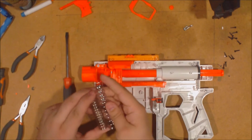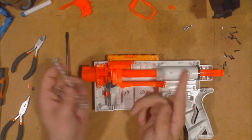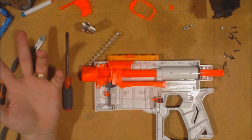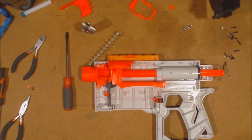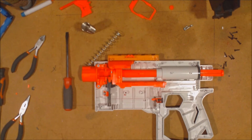I think this is a 5 kg Retaliator spring, but if you notice, it is a little bigger. I'm going to go through my spring bin, see if I can find something else. But basically, that's all there is really to this. I'm going to try and throw in a spring upgrade on this one, and we'll just take it from there. Basically, reassemble it, close it up, you're good to go.